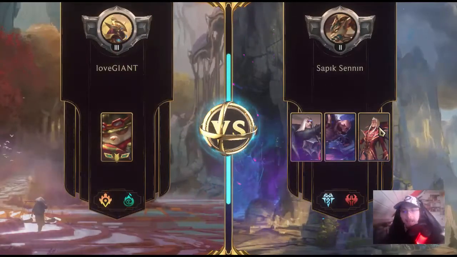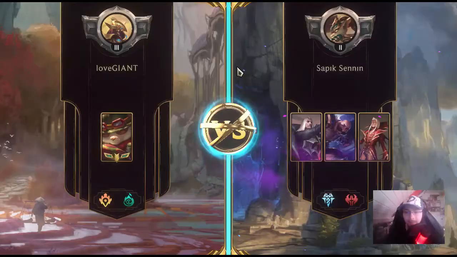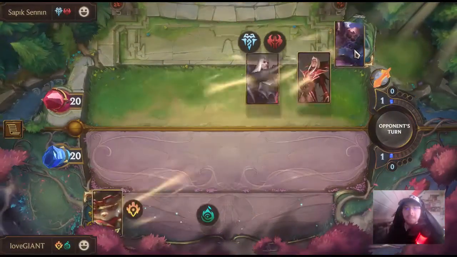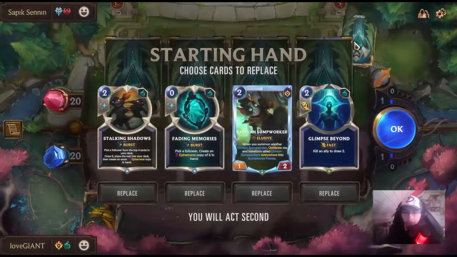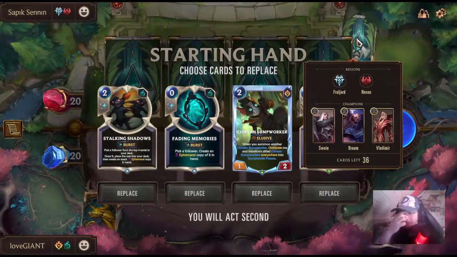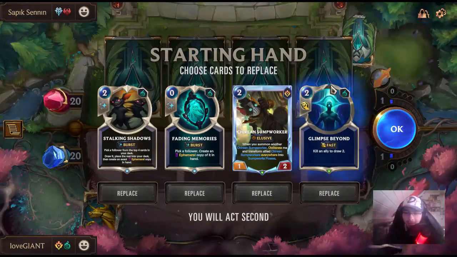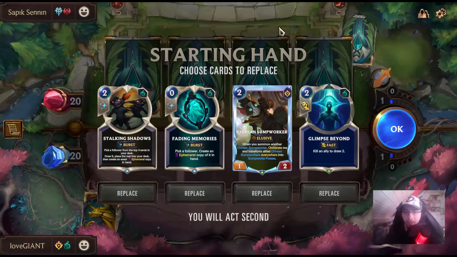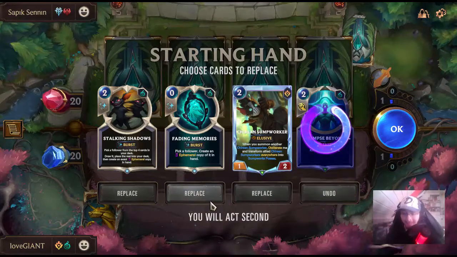Next game against Senin? Freyjord Noxus, so a little bit more of a normal deck for a change. Sorta. We have Swain, which usually isn't in that deck, but we have Braun Vladimir, so probably Scargrounds with a little bit of Swain mixed in there. Why not? Not sure if that actually necessarily makes sense. But we're just going to assume it does.